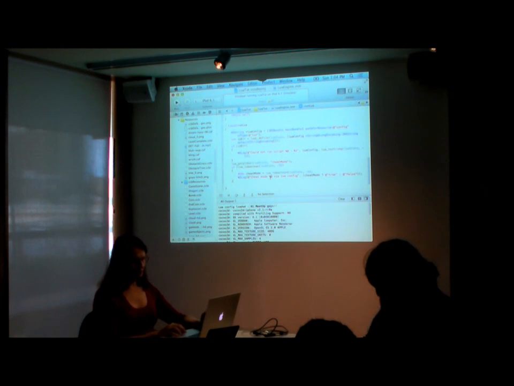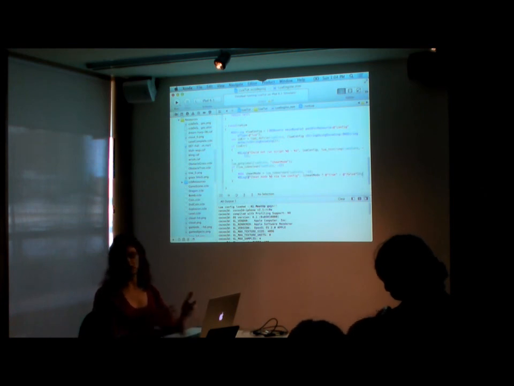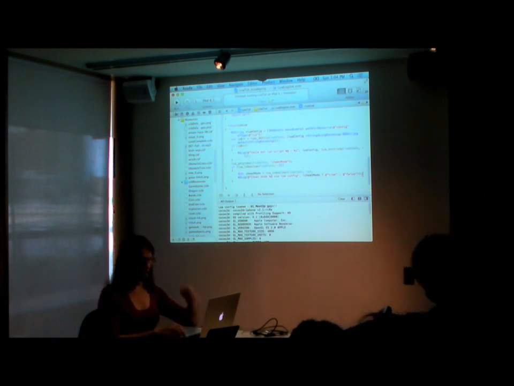So the @ symbol is basically a directive saying go and create an NSString literal, so I don't have to actually create an NSString using a standard C constructor.